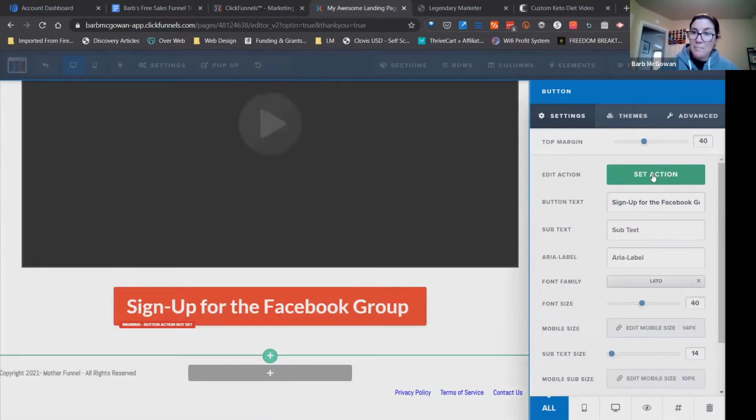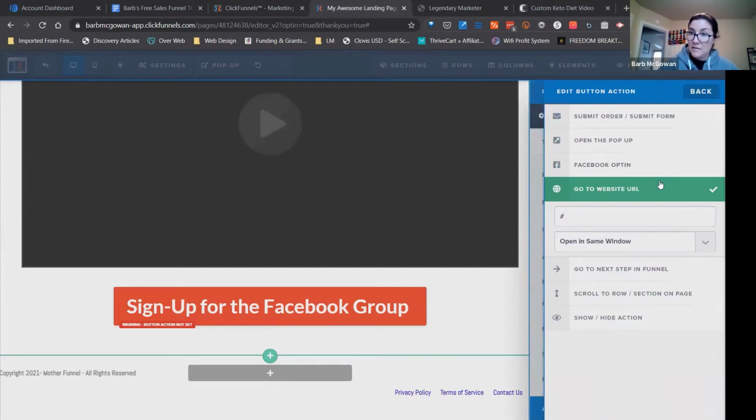This box is going to pop up and we're going to set the action. Right now it's just blank. We're going to enter our affiliate link right here. I'm going to paste mine into this box. This is a link that I had previously copied over to my little worksheet, and this is my affiliate link for ClickBank.